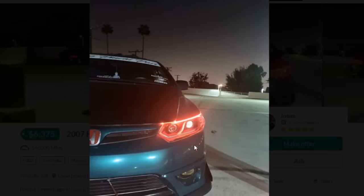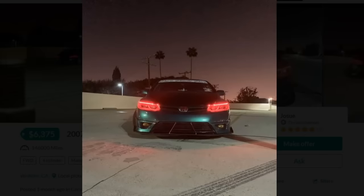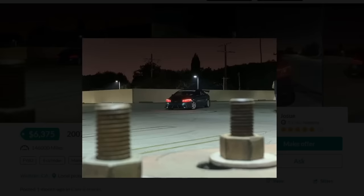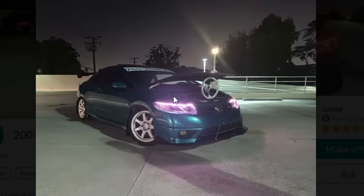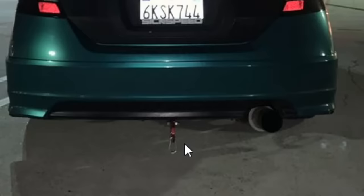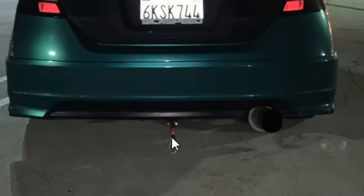This picture gives you nothing from the car — you're trying to sell your car and I can't even see it. I can see the nuts and bolts better than that stupid ass car. A zoom up of his carbon fiber wing — that's a few hundred dollars, maybe a thousand. This guy doesn't know how to sell a car. We got half a car in one photo, then back to the beginning — no good photos of underneath the hood, no good photos of the interior. He could have sharted all over the seats and we'd have no idea. But he does show off his aggressive gladiator spikes on his wheels.